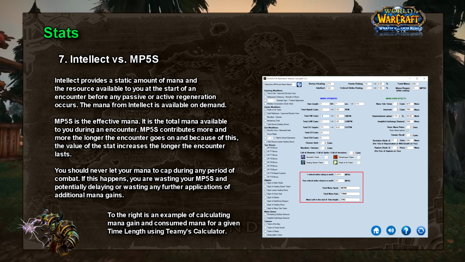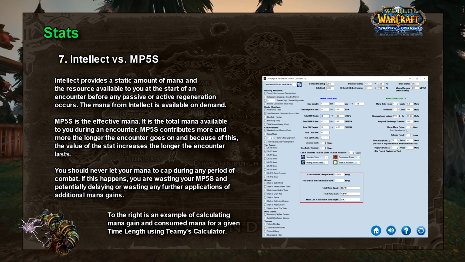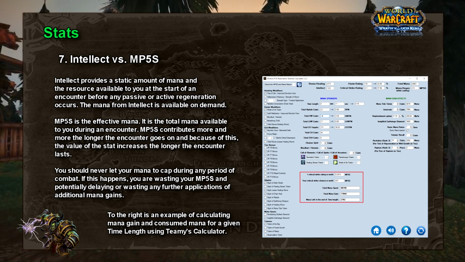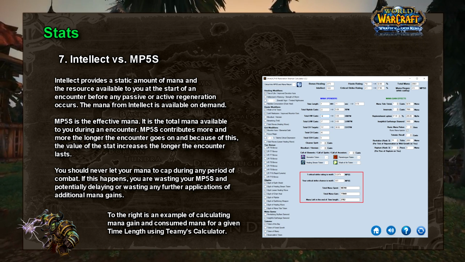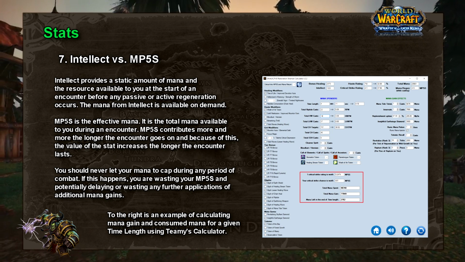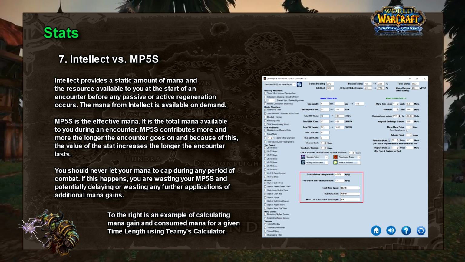For this reason, you have to understand the difference between your static and effective mana pools. The static mana pool is the resource available to you at the start of an encounter, before any passive or active regeneration occurs. Effective mana is the total amount of mana available to you during an encounter.